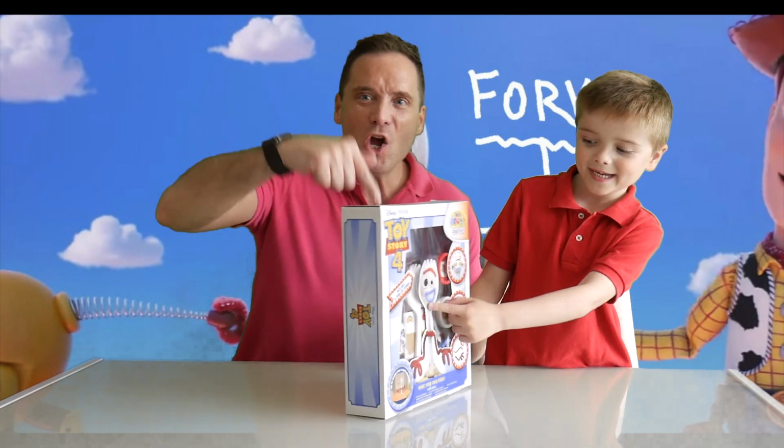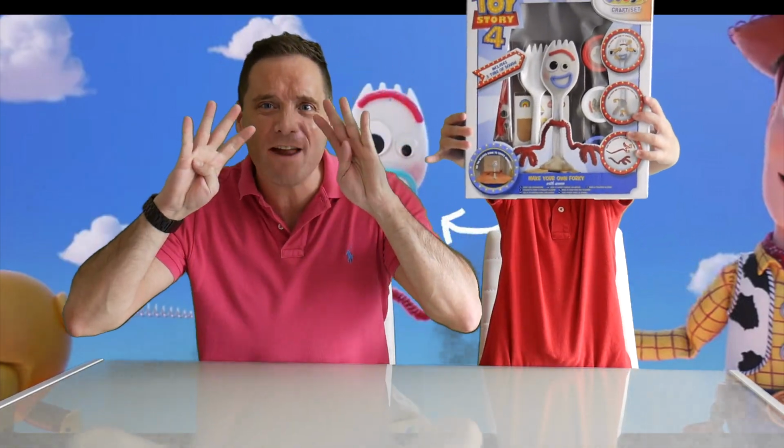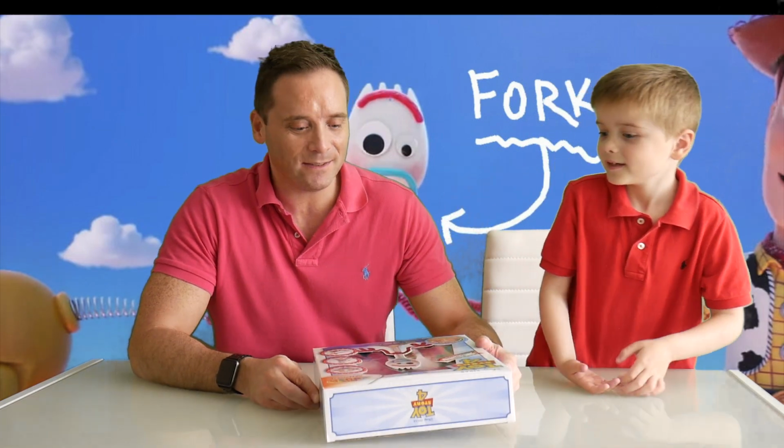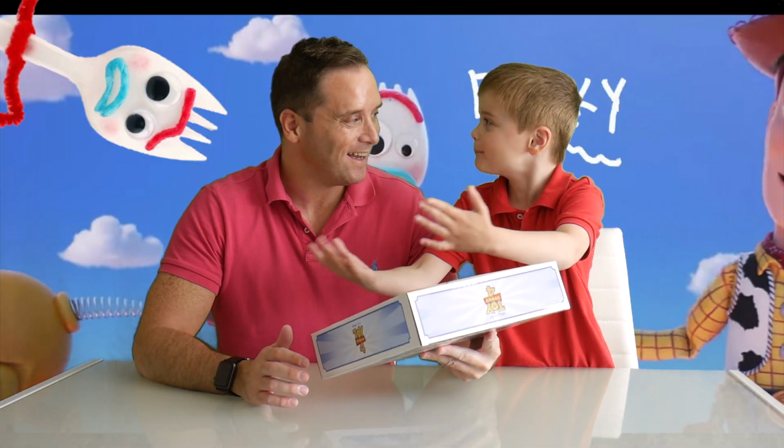We're gonna make Forky! Look at this! Toy Story 4! We can't wait for this film to come out! So what are we going to do today, Zachary? We are going to unbox him, Forky, and we're going to make him like Barney did.